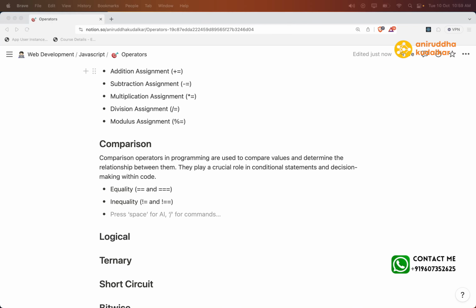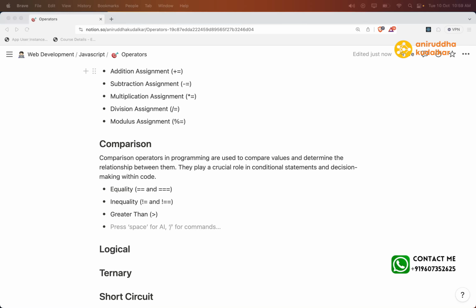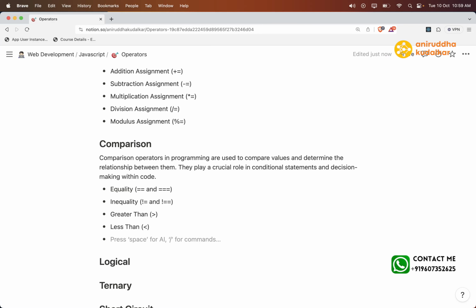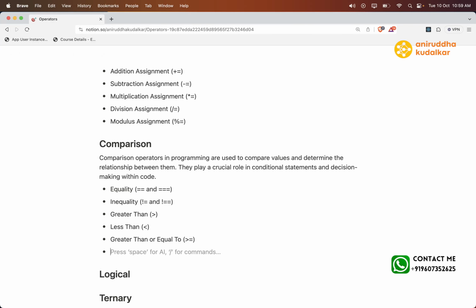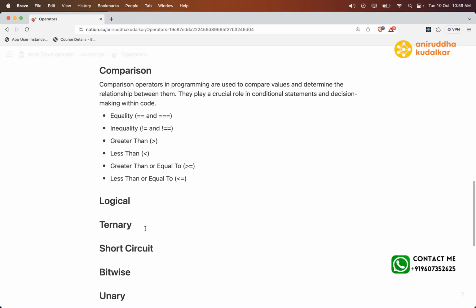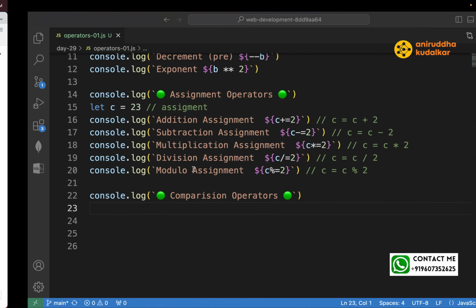Then greater than, less than, greater than equal to, less than equal to. So let us see now.